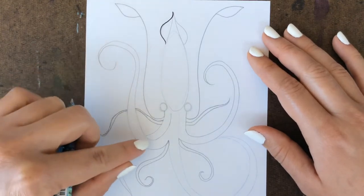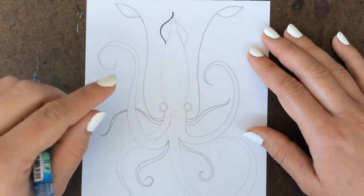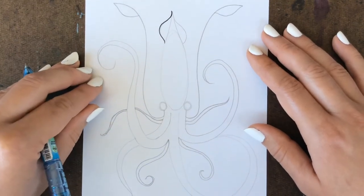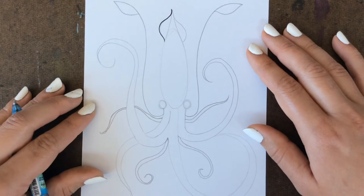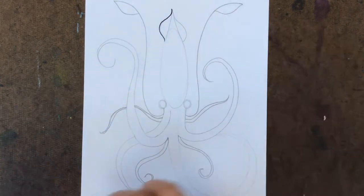So we erase this line right here where it overlaps in this one, but everything else is going to be outlined. So I'm gonna turn up the music. I'm gonna give you guys some time to outline your piece, and then we will get into how to do some different ink techniques.